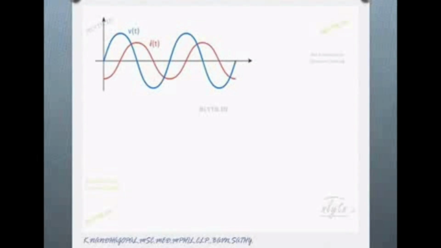Yeah, phasor diagram. What is meant by phasor? Phasor means a sinusoidal alternating voltage can be represented by a vector which rotates about an origin in anti-clockwise direction at a constant velocity of omega. Such a rotating vector is called a phasor.